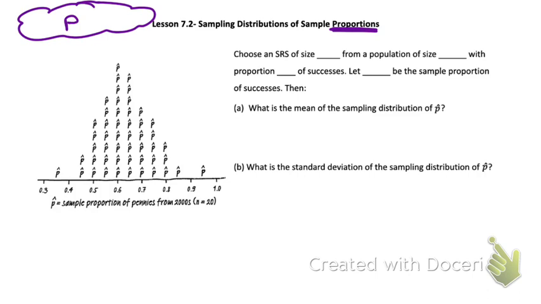And we take a simple random sample of size n from the population, and in our simple random sample, we would calculate p hat. So we would find what proportion in the sample have brown hair, what proportion in the sample wear glasses, what proportion in the sample do whatever it is we're talking about, and we find that p hat, and then we stick that on a dot plot.